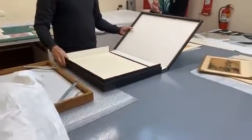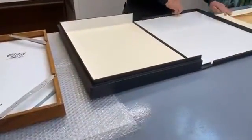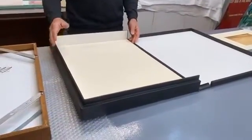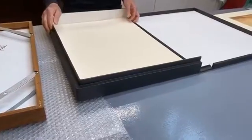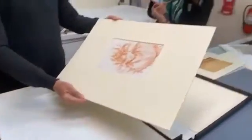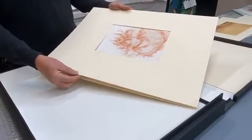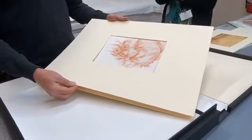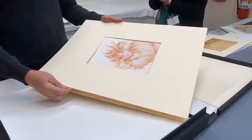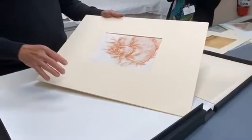Great boxes, they have a lip, which means you can seal it. It's sealed well so insects can't get in, light can't get in. There's standard sizes. This is a 16 by 22 inch size. So we then put works on paper into this Solander box in mounts of that size. And then we wish to exhibit them, and I have to add here that these works on paper are mounted in archival card. Once again, you want to have material of the highest quality. This is a 4-ply 100% cotton alkaline buffered card, so its pH is around 7.5, which means it's really stable.